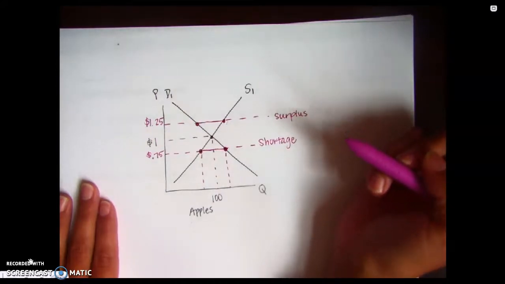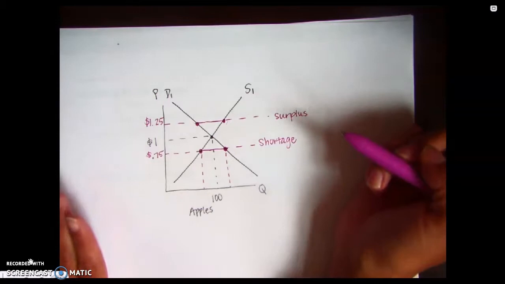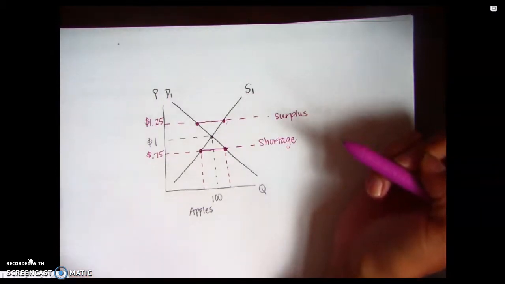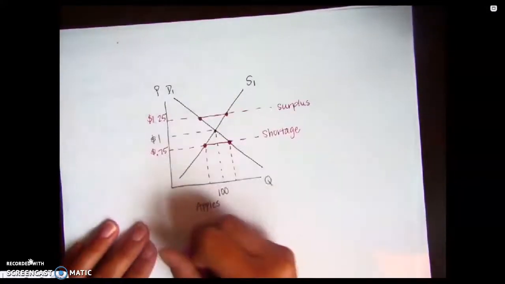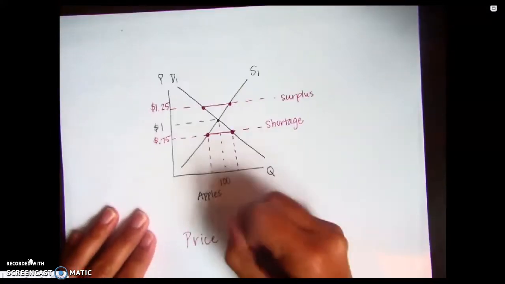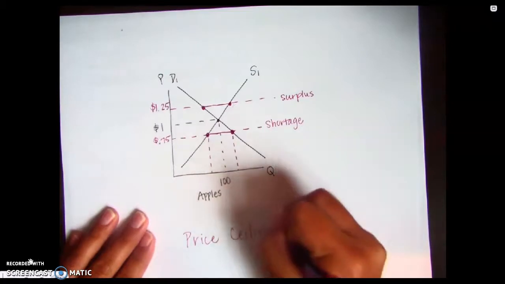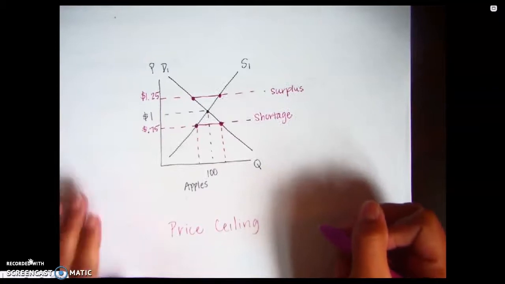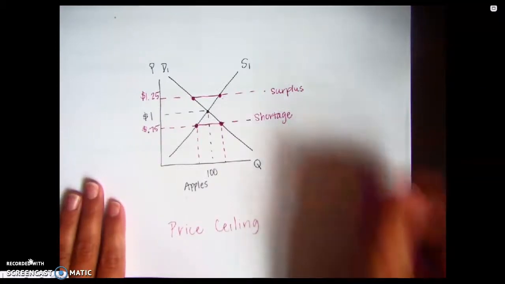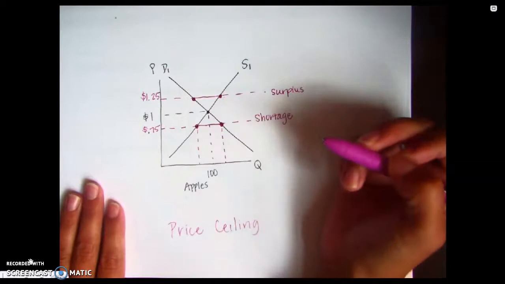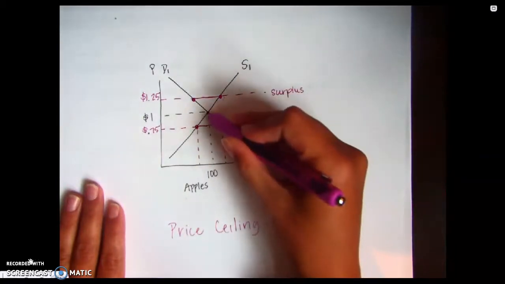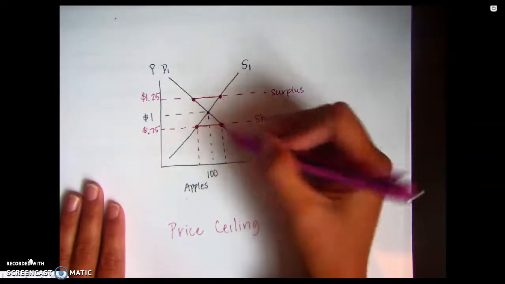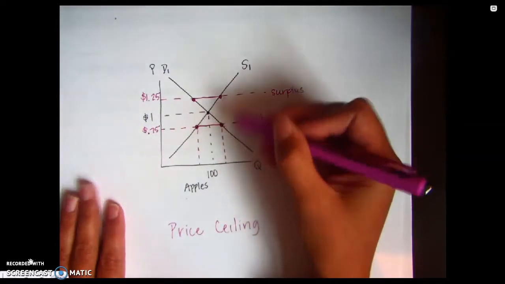Okay? So anytime that there is a limit on a maximum price you can charge on an item, that is called a price ceiling. Okay? And one way to remember that is that if you're the producer, you always want the ceiling to be above your head, okay? Because you're not losing anything. If you are standing above the ceiling, that's a problem. Okay, so that's how I remember it.